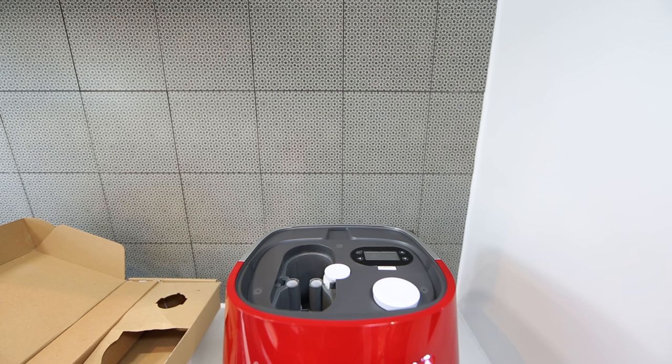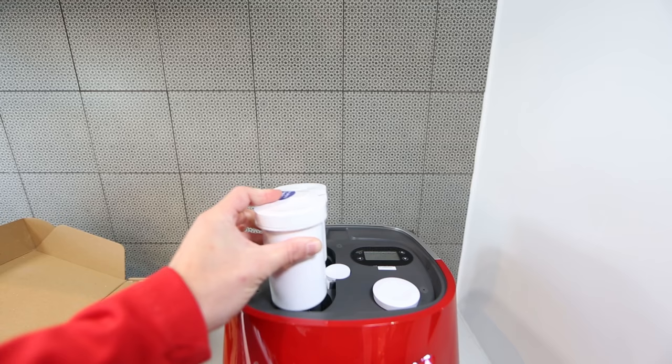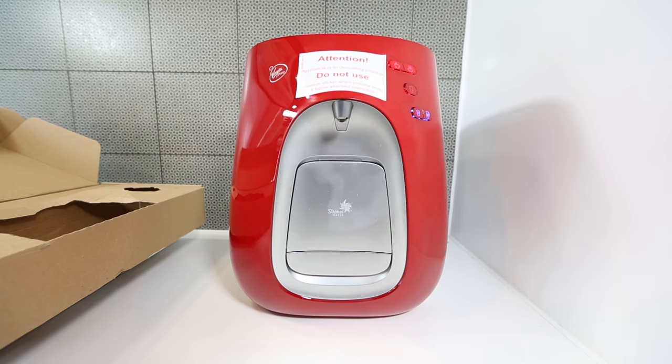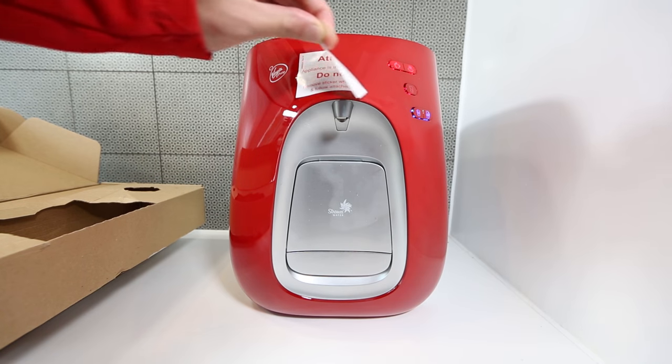Unwrap your new filter, making sure the ribbon tab stays in place. Insert the filter until you hear a click. It's now safe to remove your warning label.